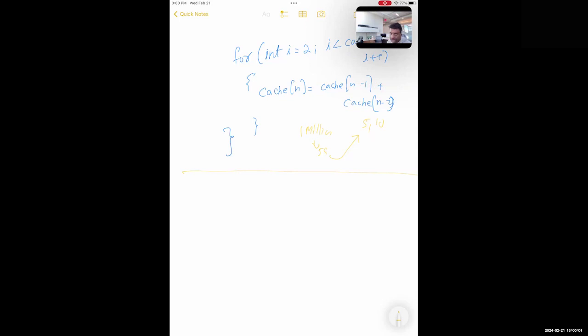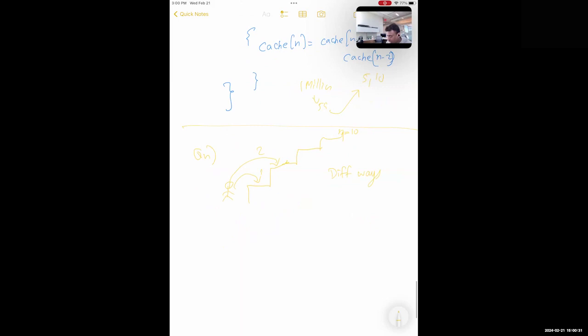Now, the last parting gift, the parting shot, Parthian shot, question is, you might have seen this question before. There are n steps, and the person is starting here. He can either do one step at a time or 2 steps at a time. Let's say you are at n equal to 10. How many different ways? This is a standard dynamic programming question. So how many different ways can you reach 10?